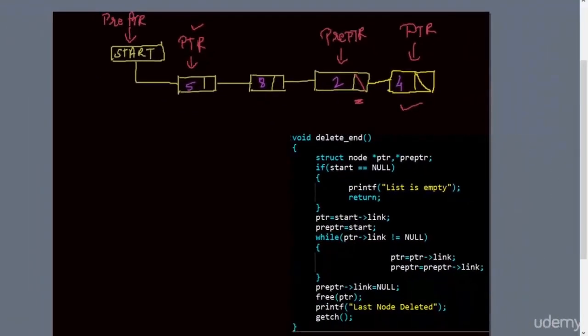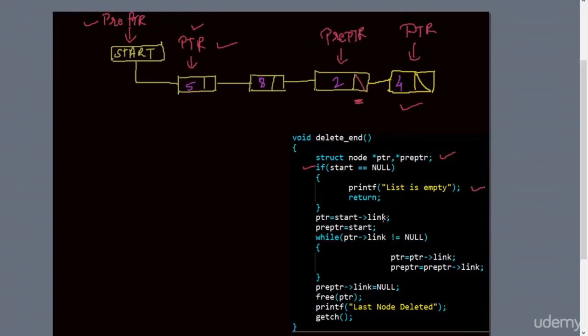Here is the program. Now in here, firstly we are taking two pointers, which would be pre-ptr and ptr. Alright. Now, if start equals null, then obviously we will return by printing list is empty. Perfect.